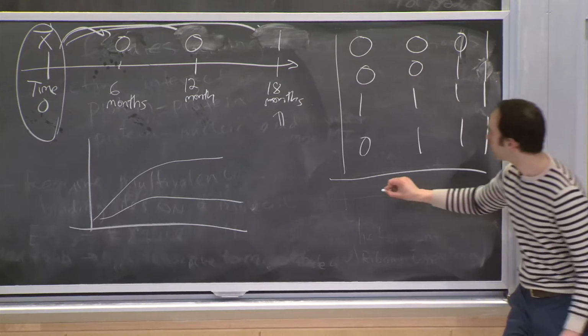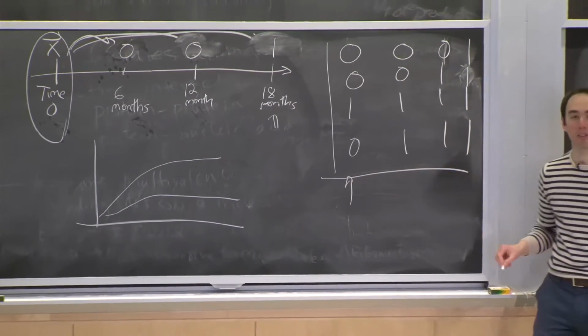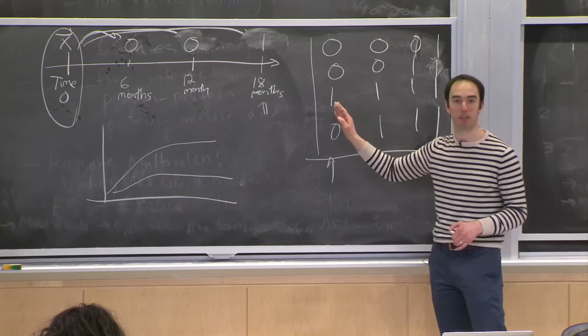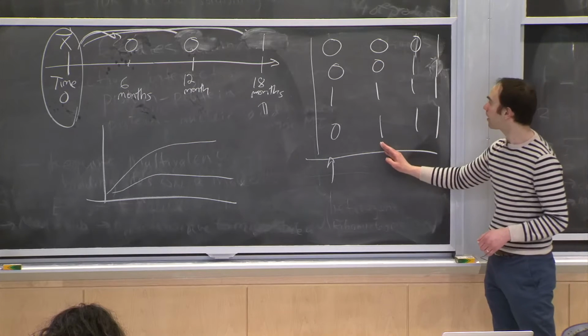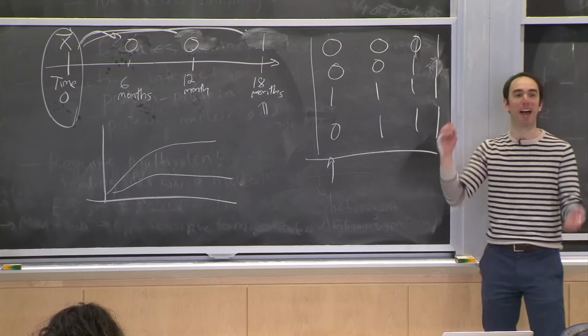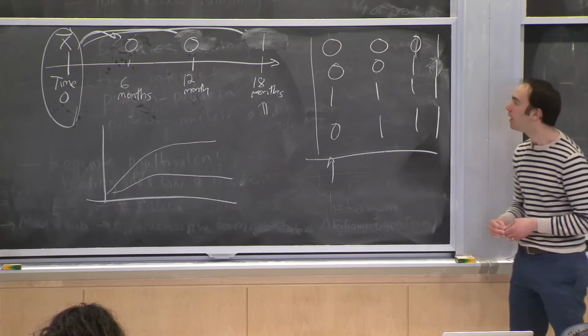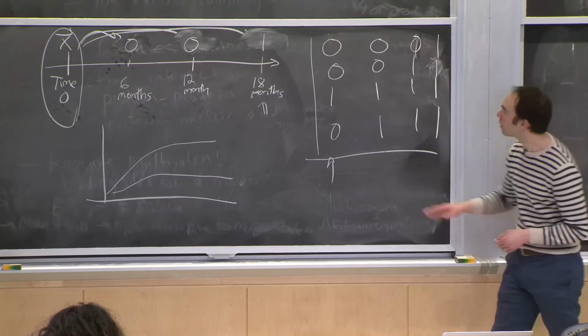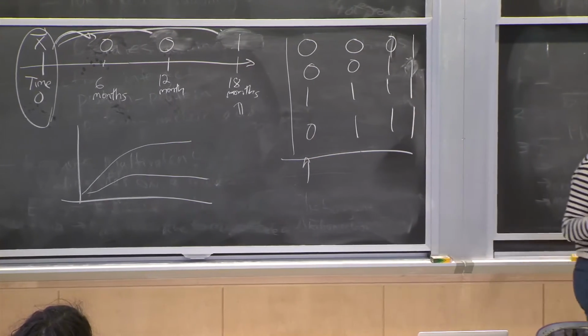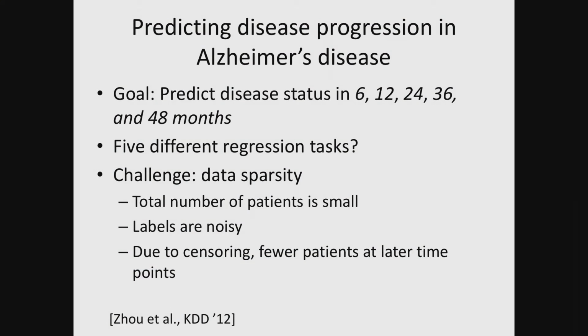So if you look at the first time point here, you'll notice that you have a really imbalanced data set. There's only a single 1 in that first time point. If you look at the second time point, there are 2. It's more of a balanced data set. And in the third time point, again, you're sort of back into that imbalanced setting. What that means is that if you were to try to learn from just one of these time points by itself, particularly in a setting where you don't have that many data points alone, that data sparsity in the outcome label is going to really hurt you. It's going to be very hard to learn any interesting signal just from that time point alone.